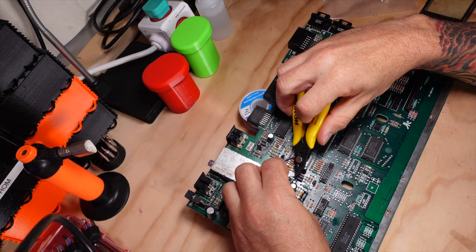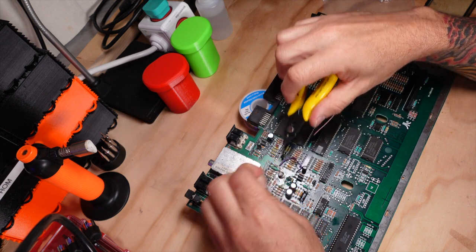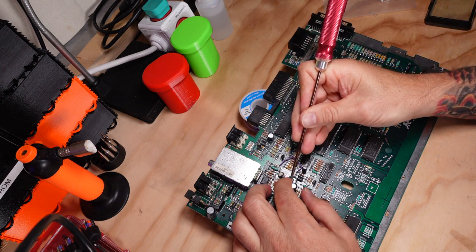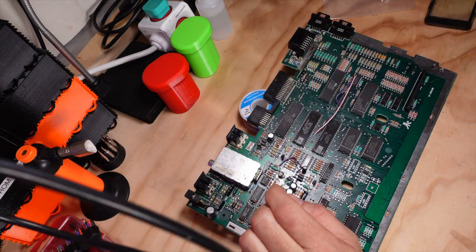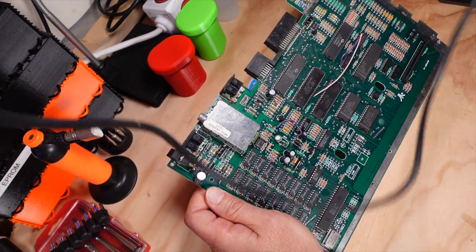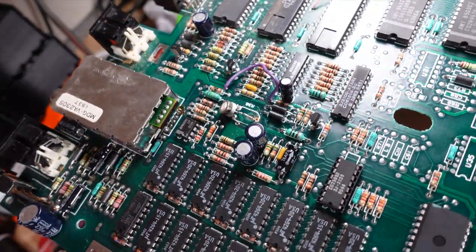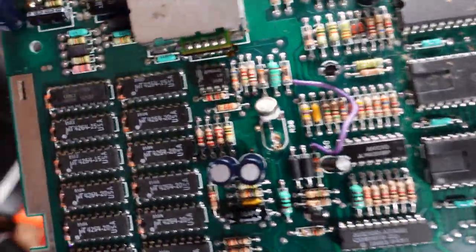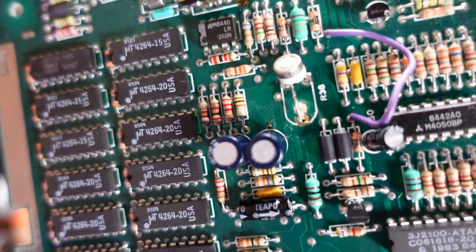So now I'm going to just trim that leg ever so slightly to get it to line up as best I can with the third leg of the potentiometer. Then I'm going to solder them together to make it one connection. All right, let's get a close up here and show you exactly what happened. Now you can see that third leg there, it's connected to the board. And everything should be just fine.